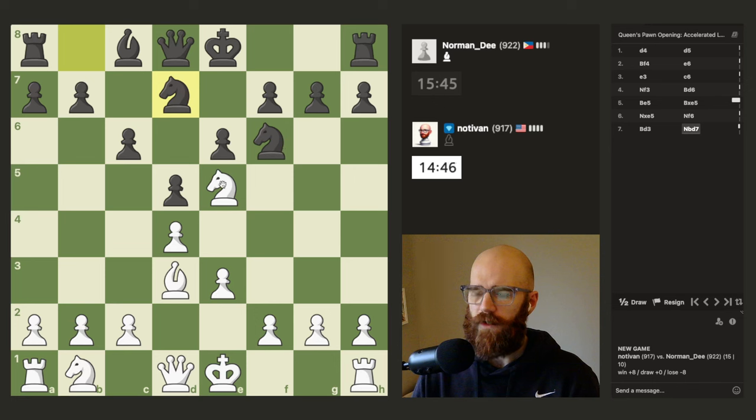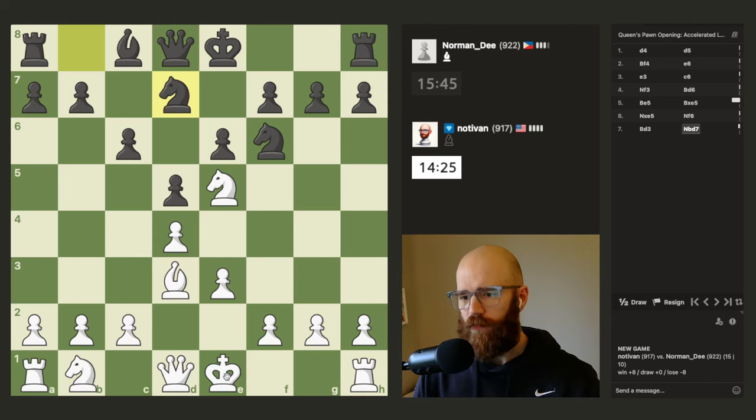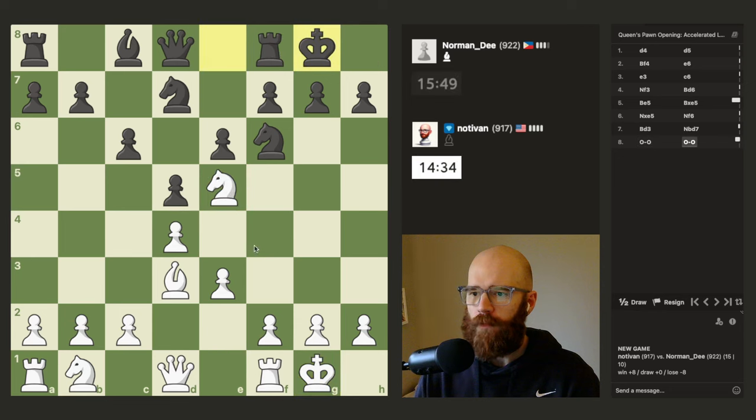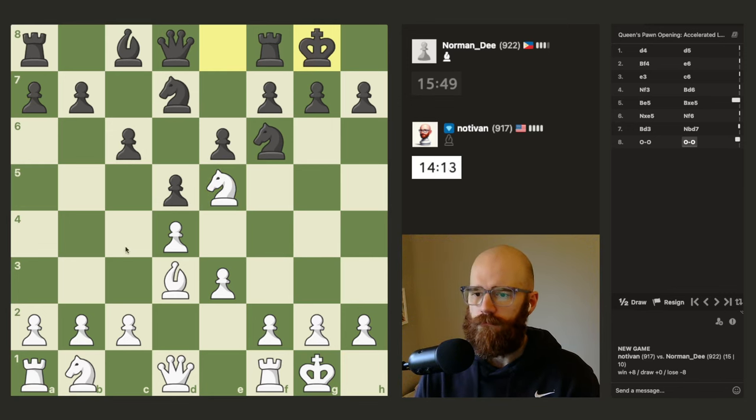Now I kind of want to leave the knight here and just harass this knight, because it doesn't really have a good square to jump to afterwards. Should I recapture here or just take? Honestly, kind of want to play c4 for some reason, but just going to castle. He decides to castle as well. I wonder if knight g4 is an idea here for some reason. Just develop the knight here. Could maybe start pushing up the e-file.